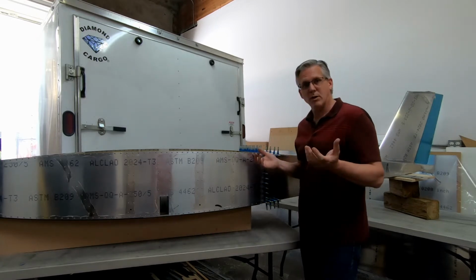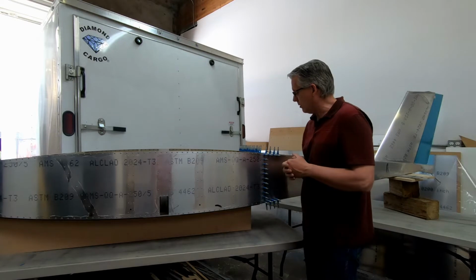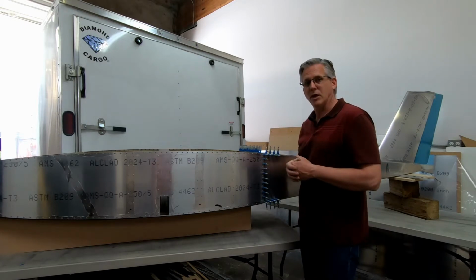So stick around. We will go ahead and assemble the forward and rear fuselage together.